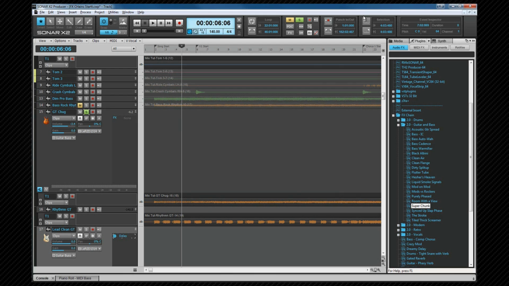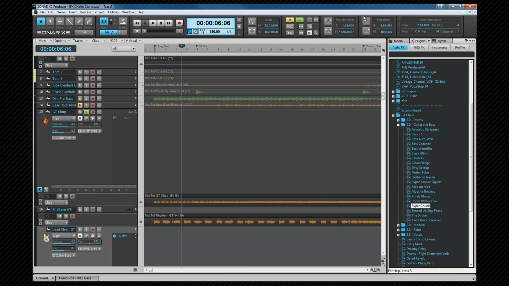Now we've looked at VSTs, let's take a look at effects chains. An effects chain is a preset collection of more than one VST effect in its own container interface that can be loaded as if it were a single VST with its own user-specified controls. There are several presets to start with, but it's relatively easy to create your own, and we'll look at creating one shortly. First, let's have a look at an existing one.